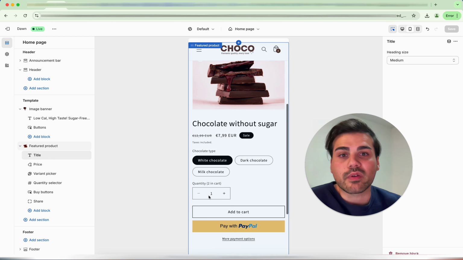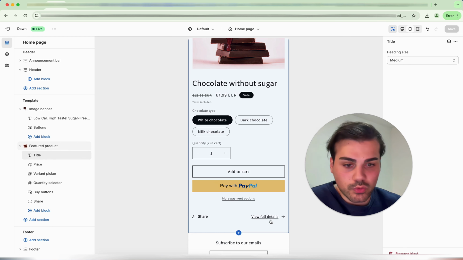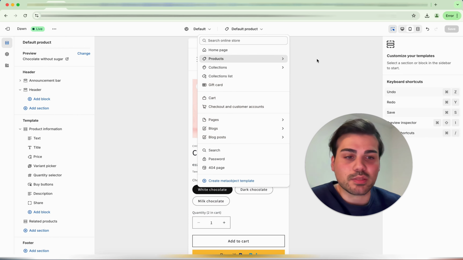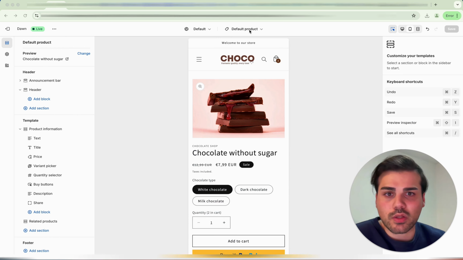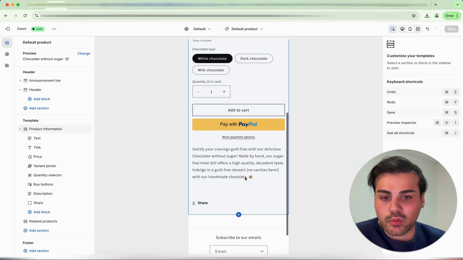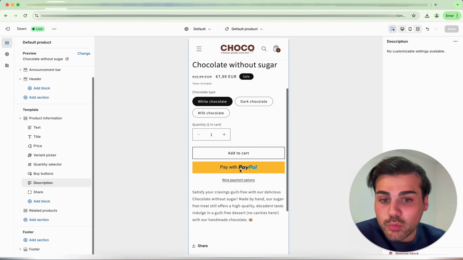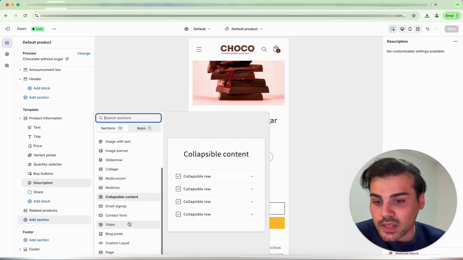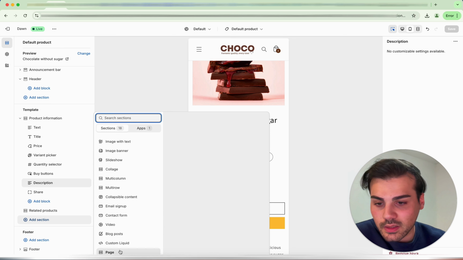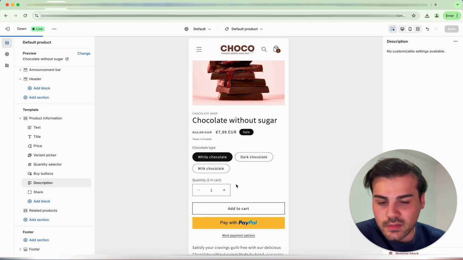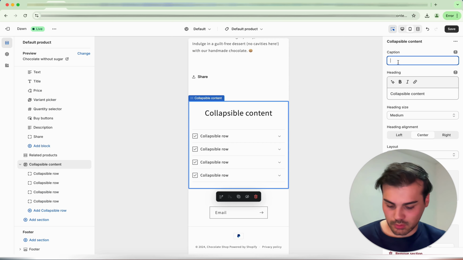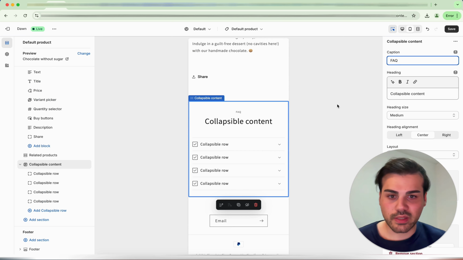If I then click here on View Full Details, which we'll do briefly, then I'll end up here on the product page. This means that I can edit the product page here, and it will then be valid for all products. And here I can add the following things, for example, such as the FAQ section, which is also very important and can avoid a lot of support. That means I can then click here and add a new area, like what I showed right here. Then I can say, for example, hey, this is now the FAQ section.